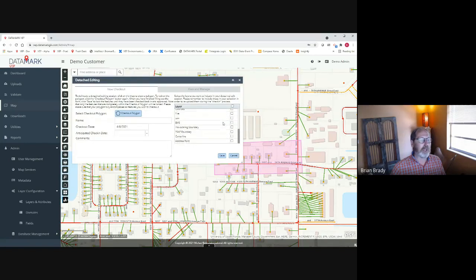and then tell VEP, hey, I want to check out just my address points today. Maybe I might include the center lines. And I might give this a name, roughly the date when I want to check it back in, and maybe some comments to this. What happens is when I save this configuration, it's going to create this shape that I drew, and it's going to lock all the center lines and all the address points down in this area.